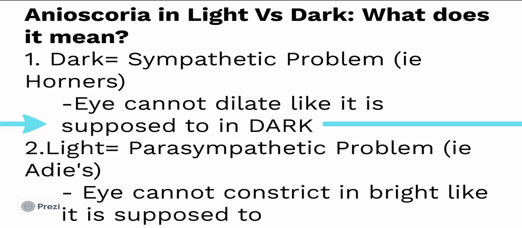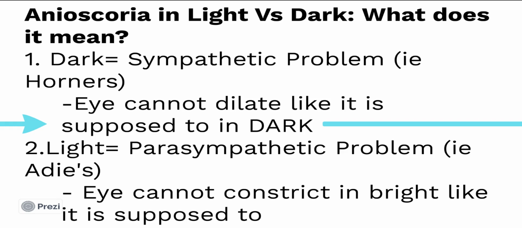On the other eye, the normal eye, its sympathetic fibers are working, so it gets bigger. So now in dark, there's a bigger difference between the two. One eye could be 8 millimeters and one eye could be 3 millimeters, because the eye that was supposed to dilate could not dilate because there's a sympathetic problem.